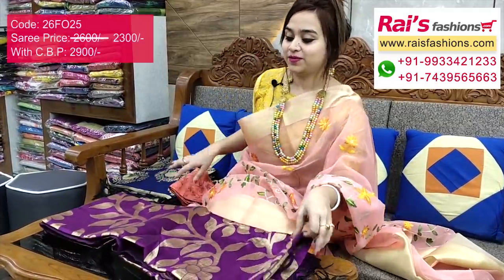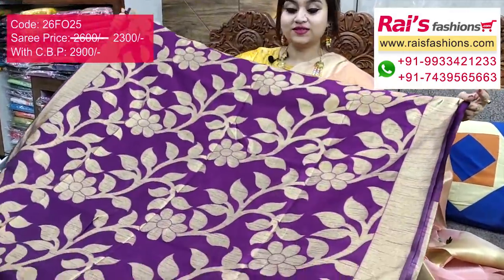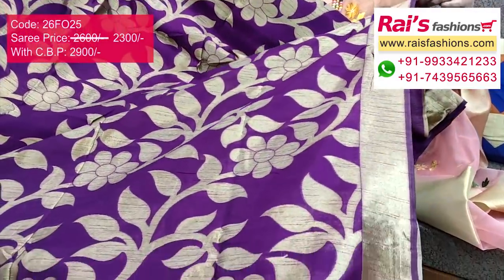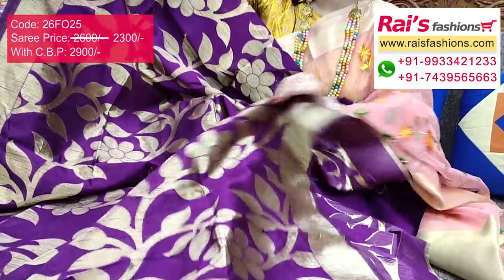This is a very bright one — art silk, heavy work, golden sherry weaving, black purple set, beautiful weaving, heavy worked base part. The full base part is art silk with golden sherry border and full base part has beautiful golden sherry weaving, heavy worked base. Very bright looks, best for party wear. The pallu is very nice, heavy worked, golden sherry fine weaving design, heavy worked pallu.